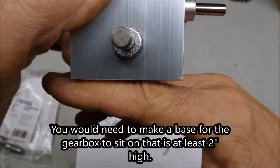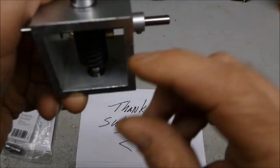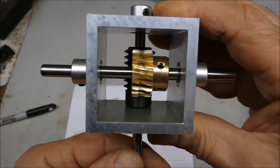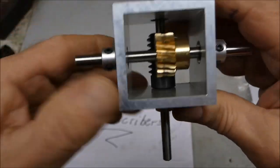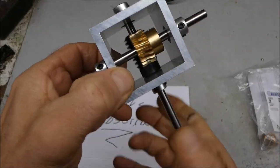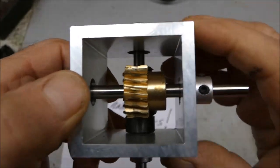I like how it feels — it's real nice. You'd have to raise it up a little bit, put it on a small base and figure out some way to attach it. There are double set screws on the gears and these stops right here. It feels real quality and spins nice and easy.